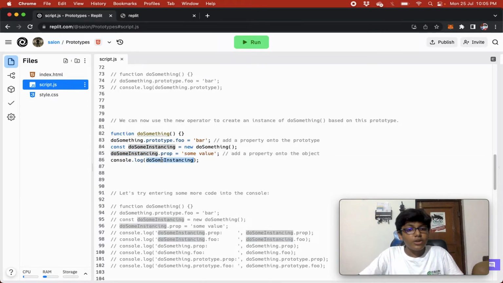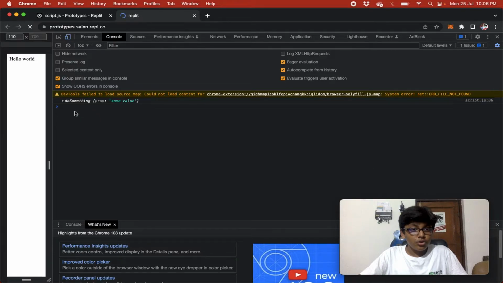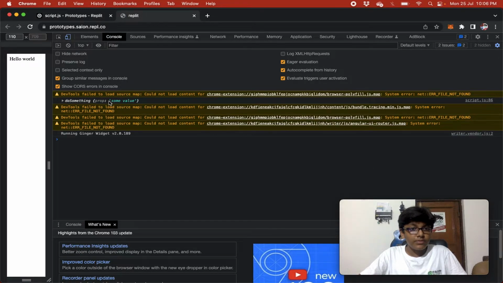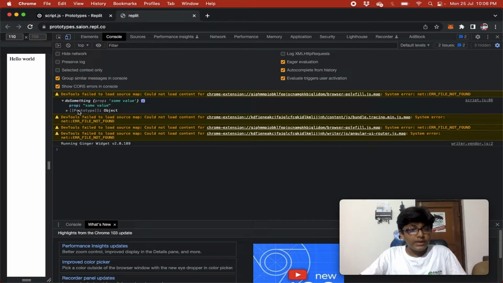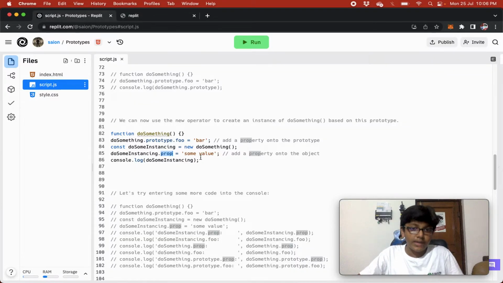If we log out doSomeInstancing, we will have the prop property, and we'll see the prototype in which we have the foo property, as we added it to the prototype.